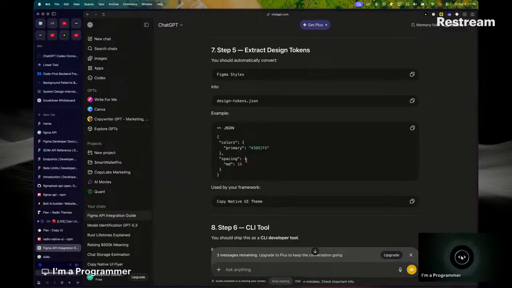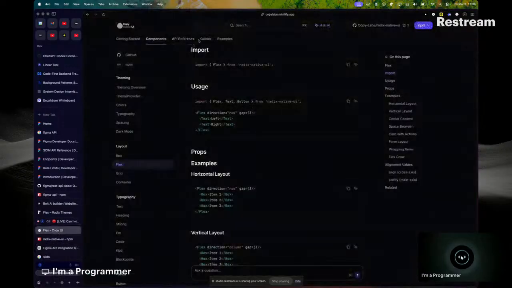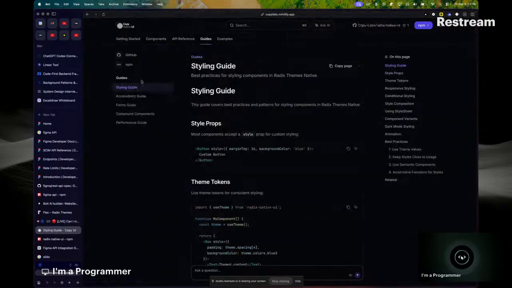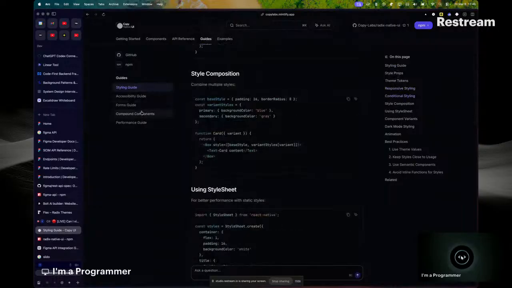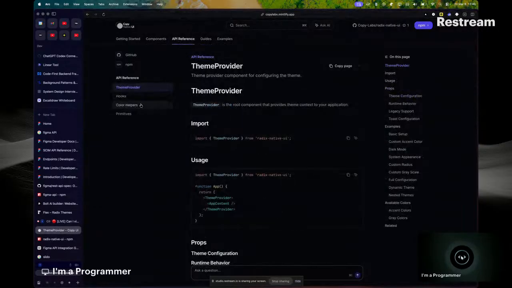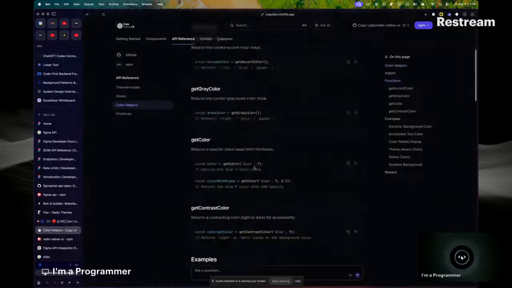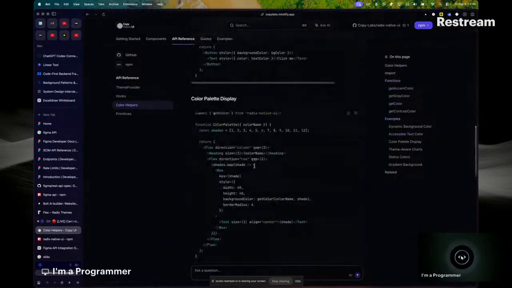So wherever you see colors primary, we know that there's no primary colors in our context, but we can actually create that color for you because we have a strong color creation setting in the, is it guide? Yeah, I think it's guide. Yeah, styling and how to use colors. I think API references, color helpers. So we have a way to use colors here, which, like I said, is fully documented.